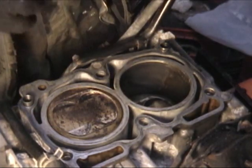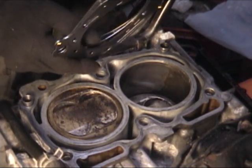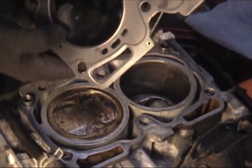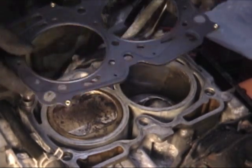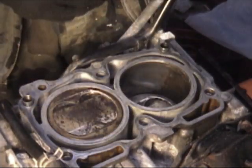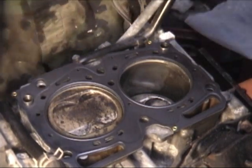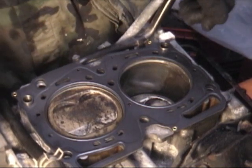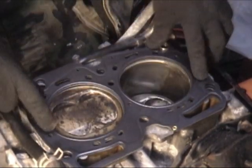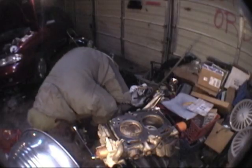According to tutorials on the various Subaru message boards, the Cometic brand gasket is the one to use. As you can see, this is a multi-layer steel gasket — MLS as it's called. We have one stamping in the middle and the outside stampings have raised portions that are going to squish down into our engine. With all Subaru engines, you're going to install your gasket dry. These gaskets are symmetrical, so they will fit on either side of the block — they're not left and right specific. The heads will also fit on either side of the block. So we have our gasket there, and now we're going to take our shiny little head and stick it on here.